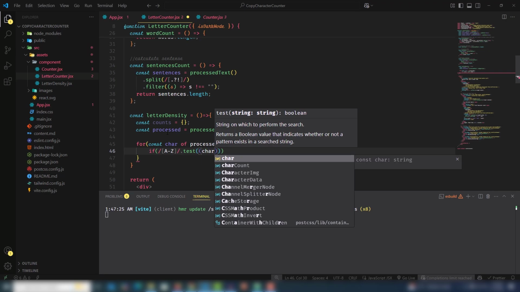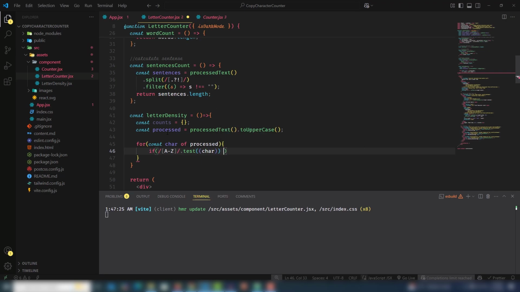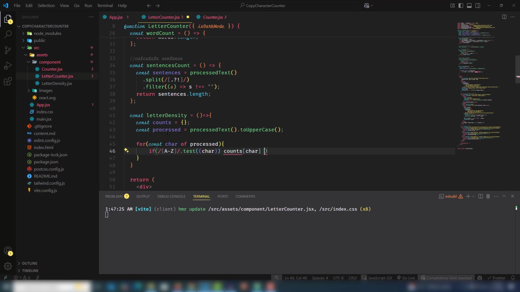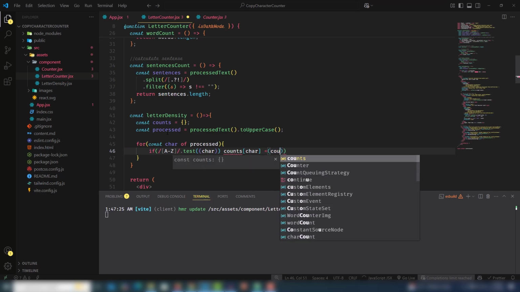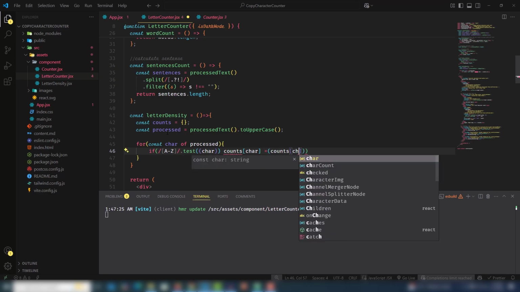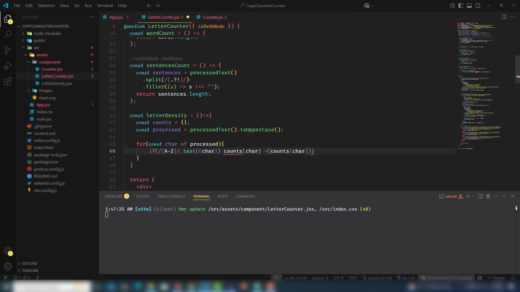right? And yeah, very tricky. After this one, I'm going to use counts and pass the value char, and it is equal to counts, and I have a char, right?